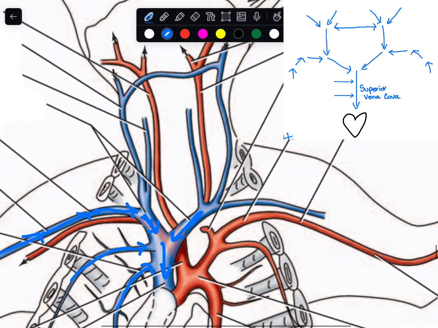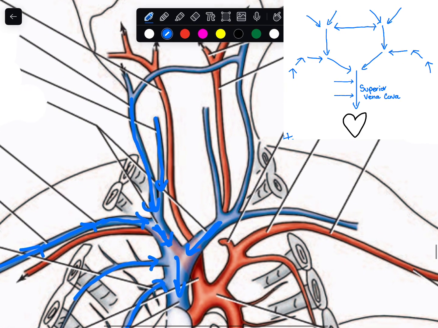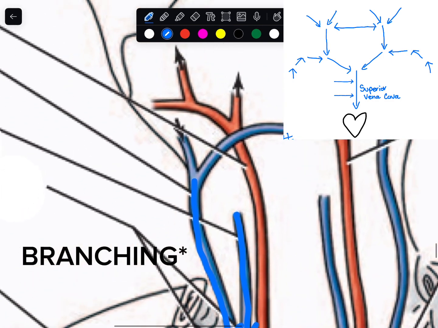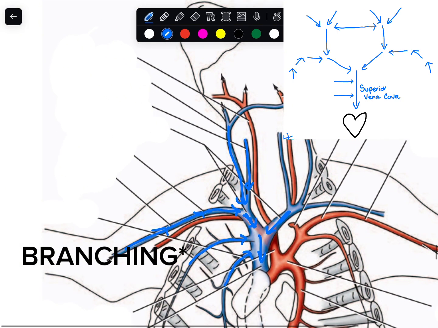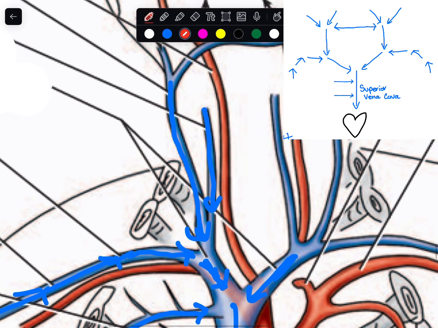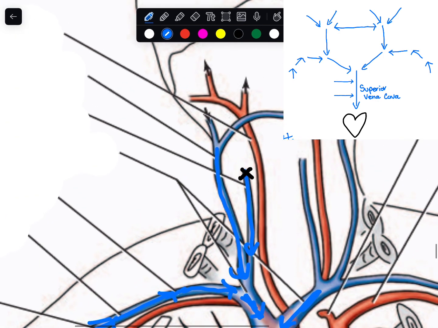Okay, now going upwards, this right here is the external jugular vein. As you can see, this little structure, you might be wondering what that is. That's the internal jugular vein. I think it's still good to know because you might confuse the external with the internal, which I highly doubt because the external has more veins popping out, right? But I'm pretty sure y'all got it. Okay, anyways, this right here, I'm just going to put an X just to tell you guys it's not part of the lab list. Okay, so branching off here, this is the transverse jugular vein.